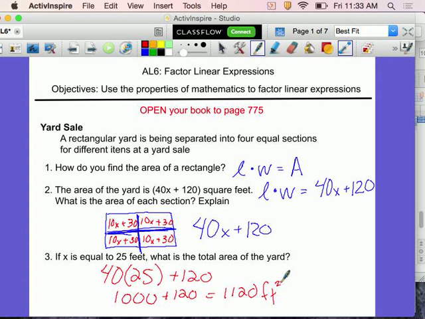Okay. So the reason we're doing this is because it's kind of hard. This one was nice and easy to split up, and this is kind of like our factoring we did yesterday. But would you want to factor this with algebra tiles if I asked you to actually find the length and the width of this rectangle? I mean, think about putting out 40 x tiles and 120 little tiny yellow things. It would take a long time. So we're going to use our math skills and operations and our knowledge of the distributive property to factor these kinds of expressions in a little more efficient way.